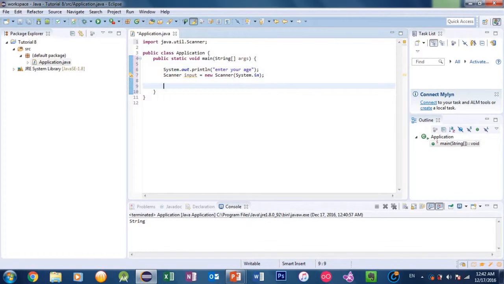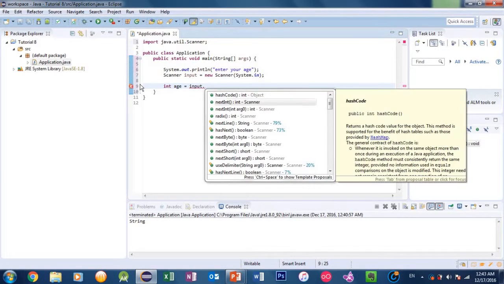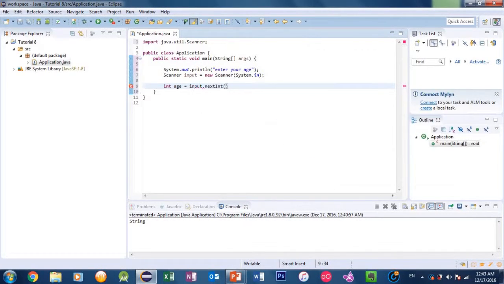Then we know that we're gonna take an int value from the user, so we can store that in an int variable. So start by typing int age and make that equal to input.nextInt(). Basically, this simple program prompts the user for entering his age.